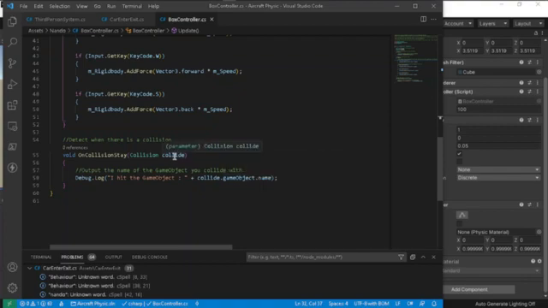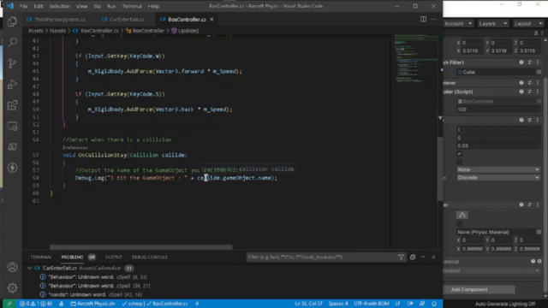Because Unity puts the data of the collision with the other object here, we can figure out what the game object name is.